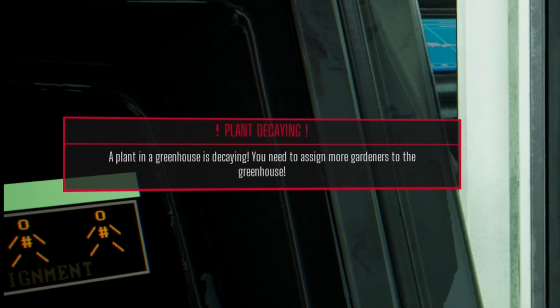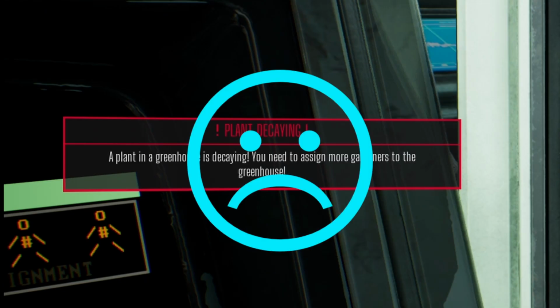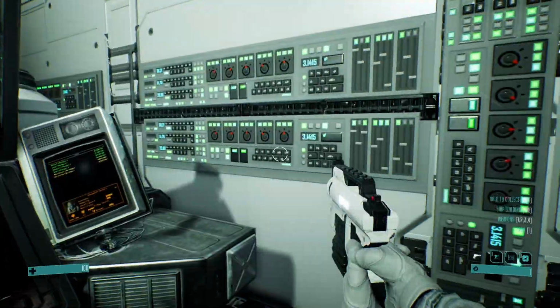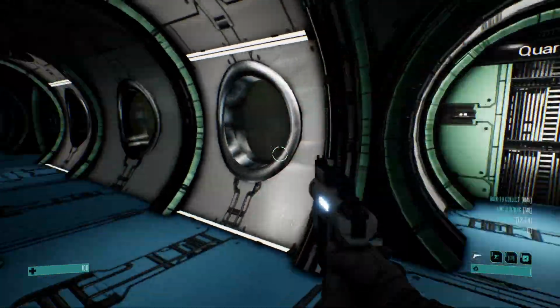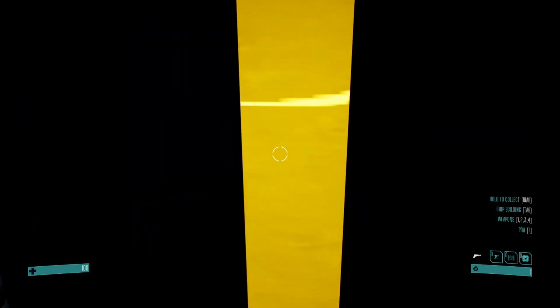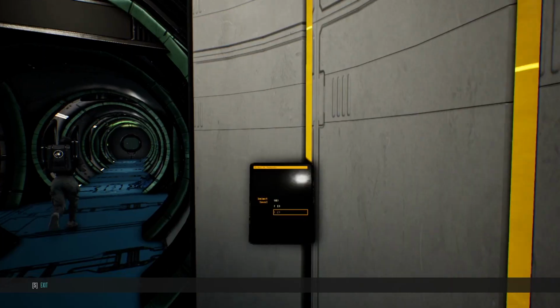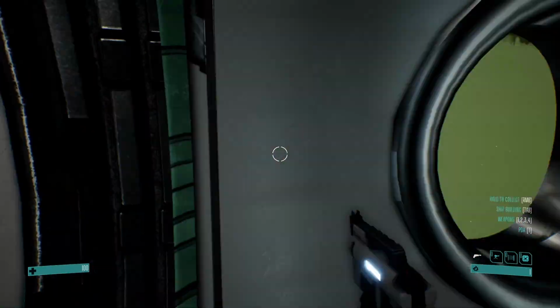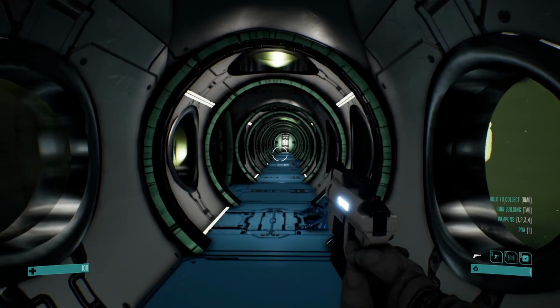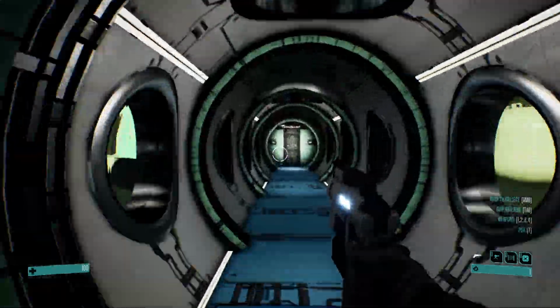Wait, hold on. Aw, crap. We need to get back to the greenhouse and get that guy assigned there before our plant dies and we start losing oxygen. No. Dang it. Okay, apparently we had somebody working in the greenhouse and apparently they were important. I didn't know you actually had to keep somebody assigned there to keep the plants growing. I thought they just helped grow new plants, so that's my bad. And we might lose people because of that. Whoops.